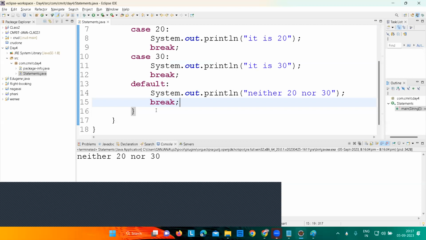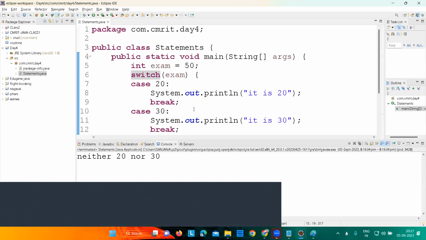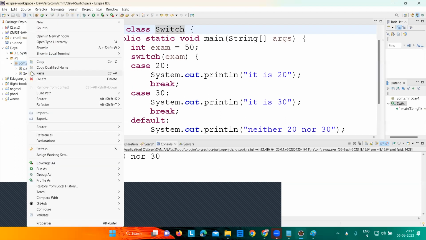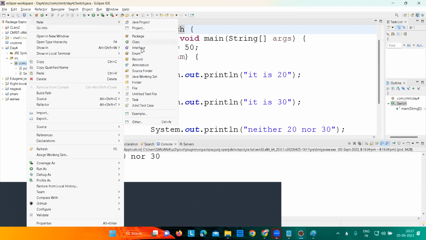This one is for switch. Right. Rename this one. Creating one more class for your extension.